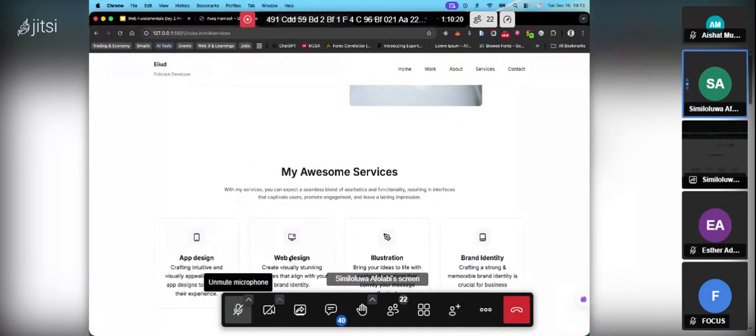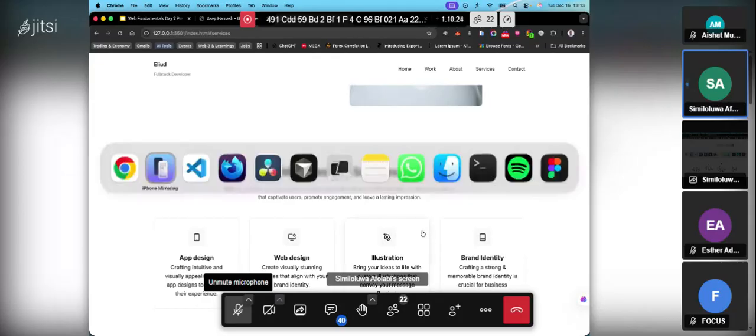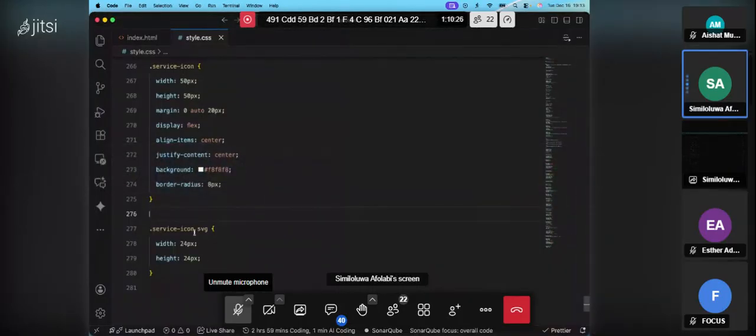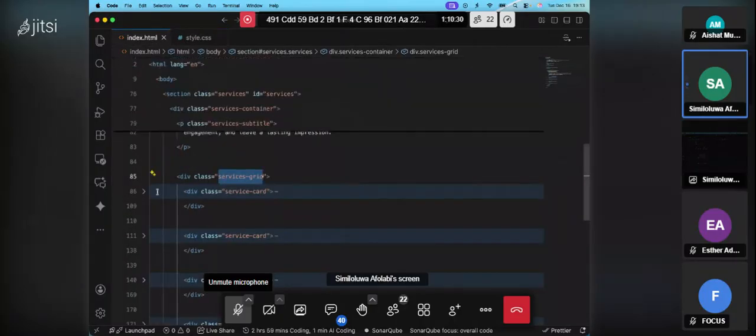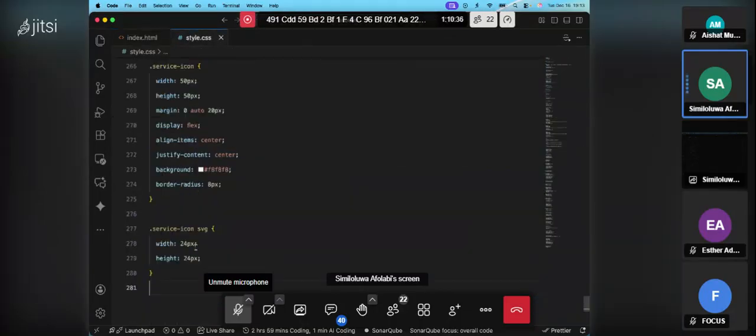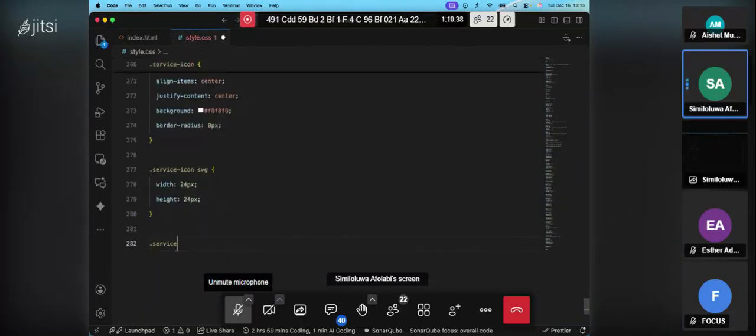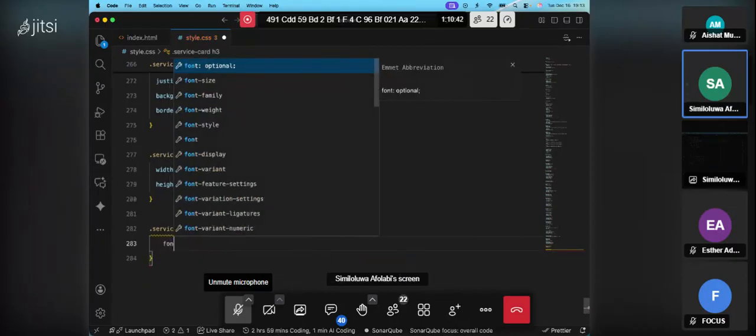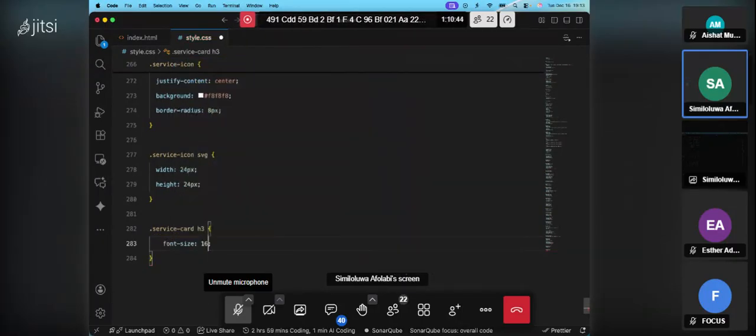Then next we are going to style the H3 and we're going to style the paragraph. All right, so for the H3, H3 is inside the service card, no longer icon. So it's now inside the service card. So we select the service card, and we say H3. I want to give it a font size of what? 16 pixels.